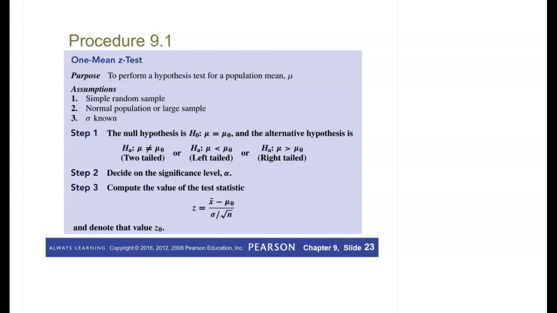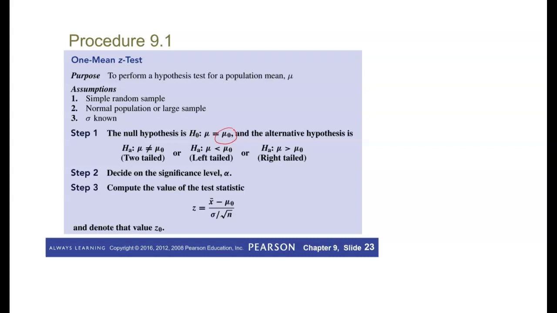After you read your problem, you are going to set up your null and your alternative hypothesis. Remember what I said in the last video? This is our known value that is true. We had looked at the one problem, we talked about how many hours a week students spend outside the classroom. We had mu equals 6.